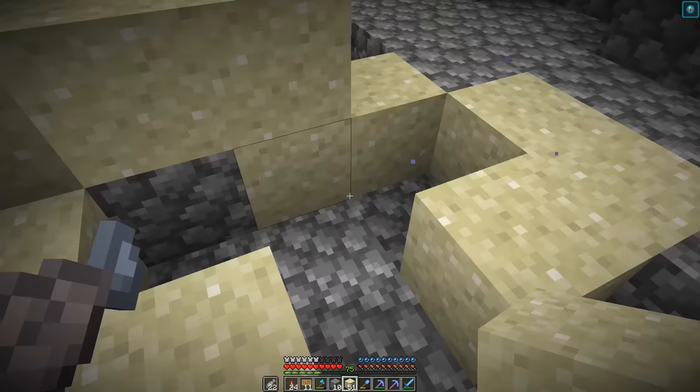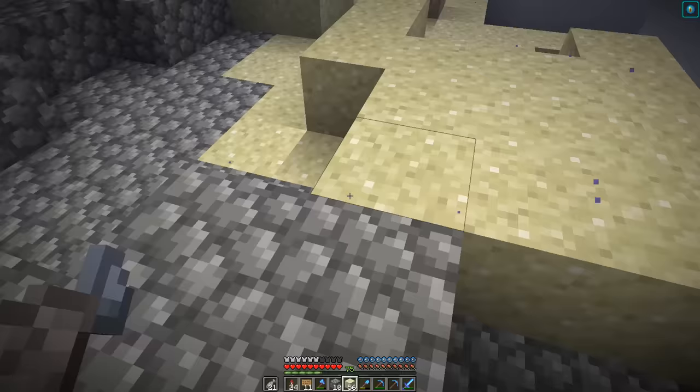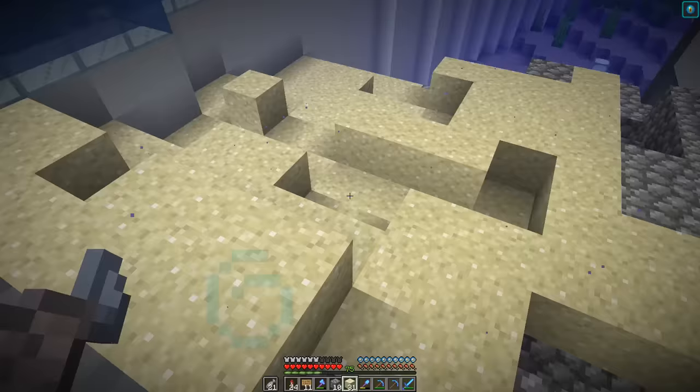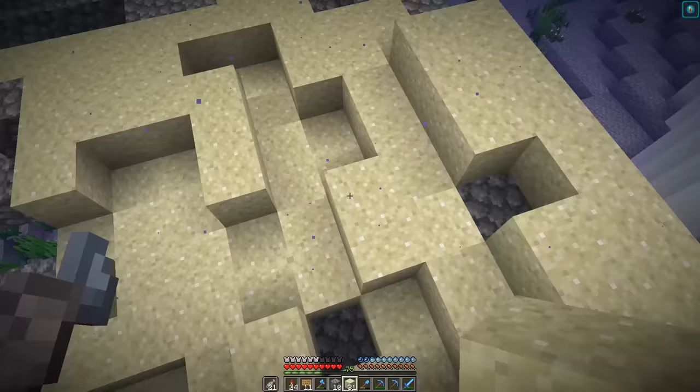I have a feeling this is where I'm going to regret selling all of that cobblestone, come to think of it. I'm sure I've got more than enough to be getting on with, but this is going to require quite a lot of resources. So anyway, you get the idea. We're going to be creating an artificial reef here.